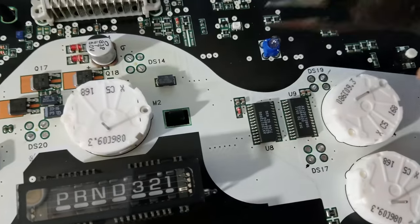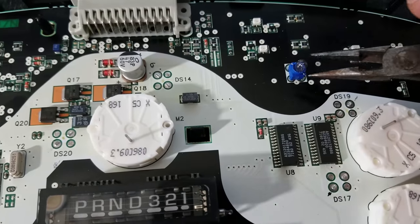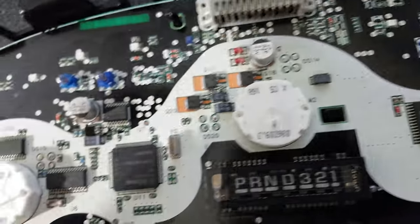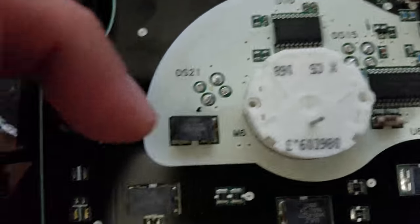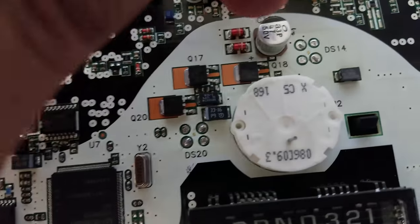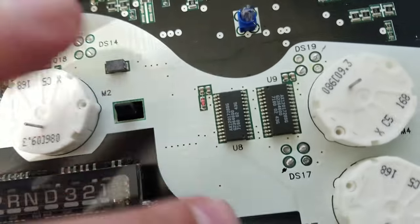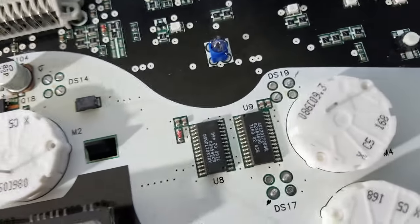I'm not going to remove this one, but the way I removed it — I took a pair of needle nose pliers and just very gently twisted it, grabbed onto the LED, very gently twisted it, and it pops right off. Once I did that, I went outside and plugged this board back into the dash. I took my LED and checked for polarity just by touching each one, flip it around, and I put a dot. So on the positive, the long lead is going to go towards the dot. I'm going to go ahead and cut this a little shorter, get as close to the board as I can, and solder the LED on.